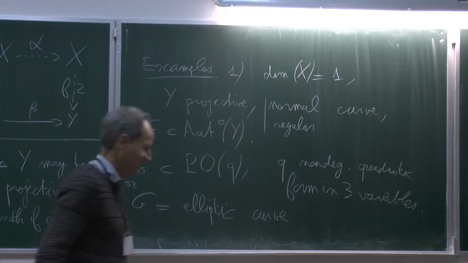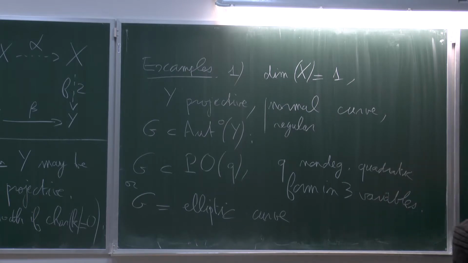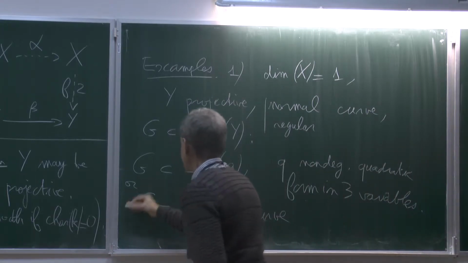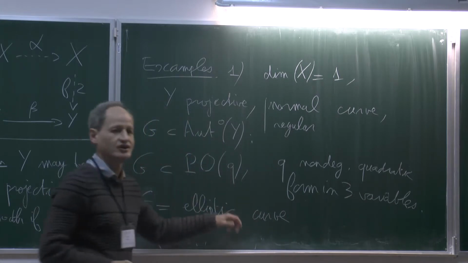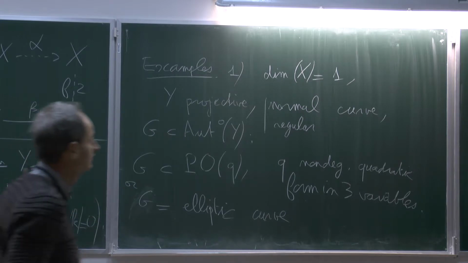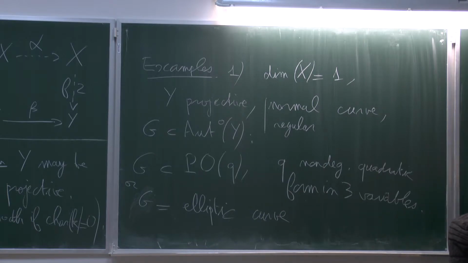And there is a third case which is kind of mysterious. I guess in this case the curve can be a non-trivial torsor over G. Yes, right. You're right. So G is an elliptic curve and X is a torsor. This is still G is correct. Well, a final example is where G is a K-form of the additive group and Y is a unique equivariant compactification.